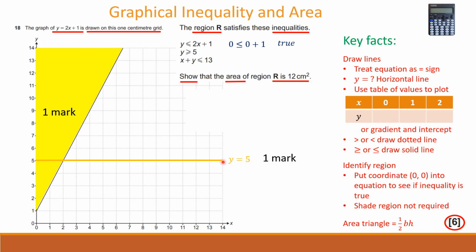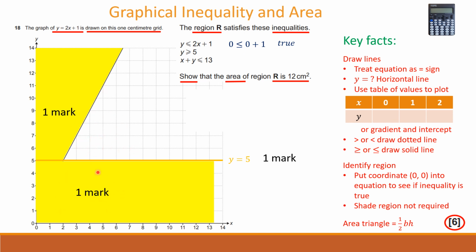From here, you then need to look at, do we want above or below the line? So we want to know when y is greater than or equal to 5. So greater than 5 has got to be above the line. So we don't need to substitute in the coordinate because when it's just a horizontal or vertical line, it just makes sense. So I want to know when y is bigger than 5. So here's my line y equals 5. So bigger than 5 is the area above. So I shade the region below because this is what I don't want. Okay, so I want this region above in here. So far, this little corner bit here is looking good for what I'm looking for as my area.